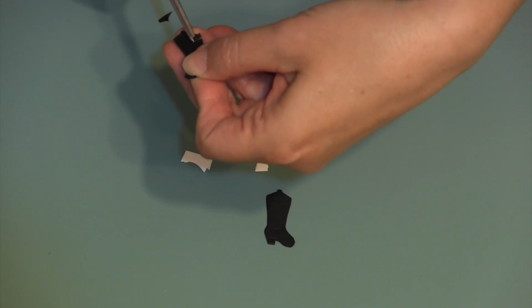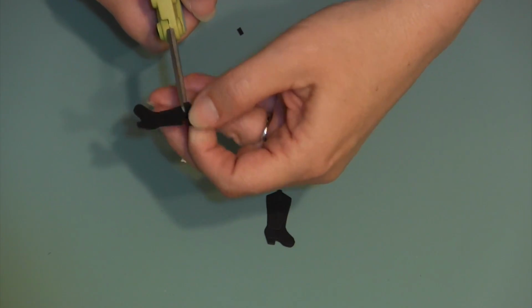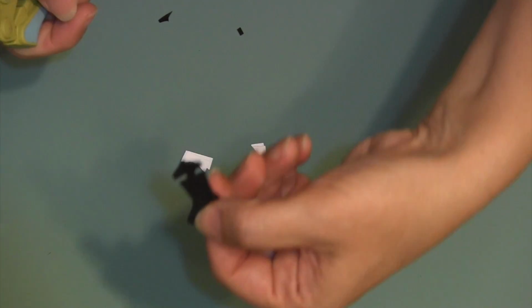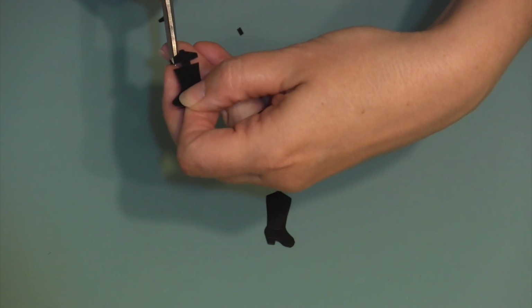This is not anything that needs to be measured. Basically, you just want to take a little notch out near the top of the boot on both sides. And what you're doing is leaving a little piece in the middle that just has to fit through that hole, right? So about that much. Really, there's very little to this.